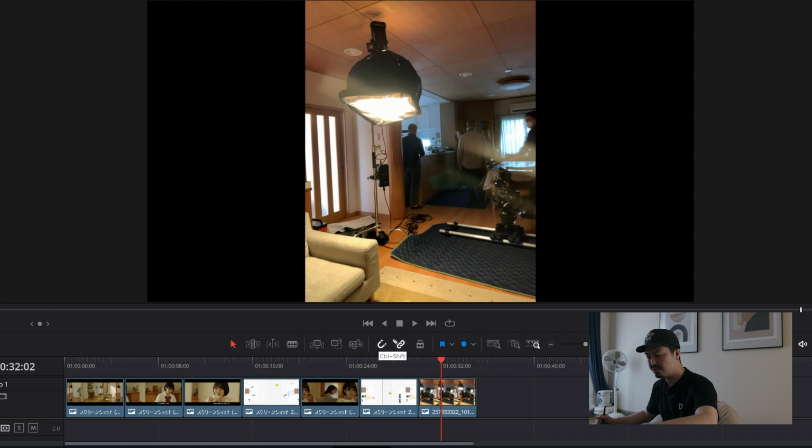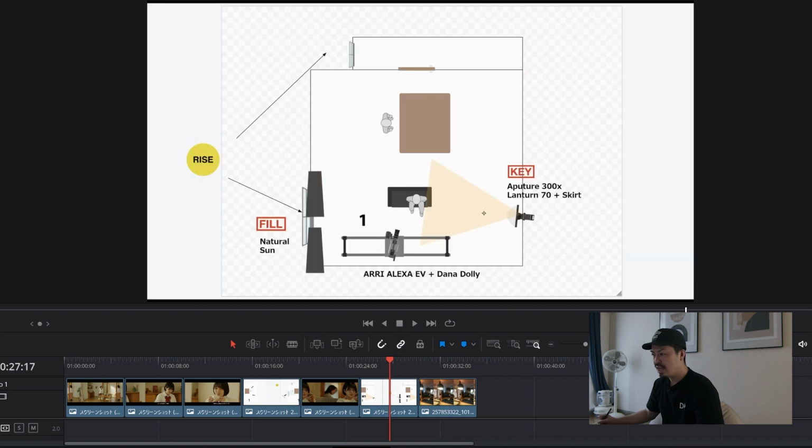This is the key light for the second scene, and I set the Aputure white balance to 3200 Kelvin, and the daylight is at 5600 Kelvin. So I change this Kelvin, and this makes a tungsten-feeling light, and this light hits the main actor. She's the daughter, right? So this is mainly what I changed in the setup for the evening scene.